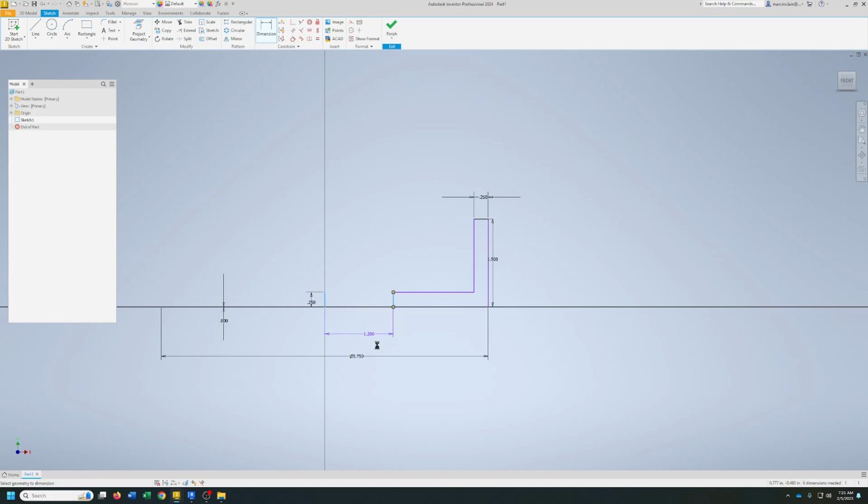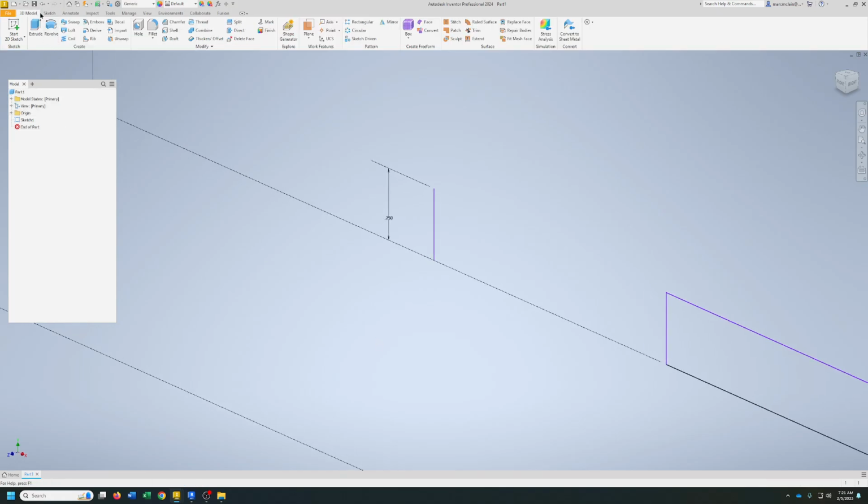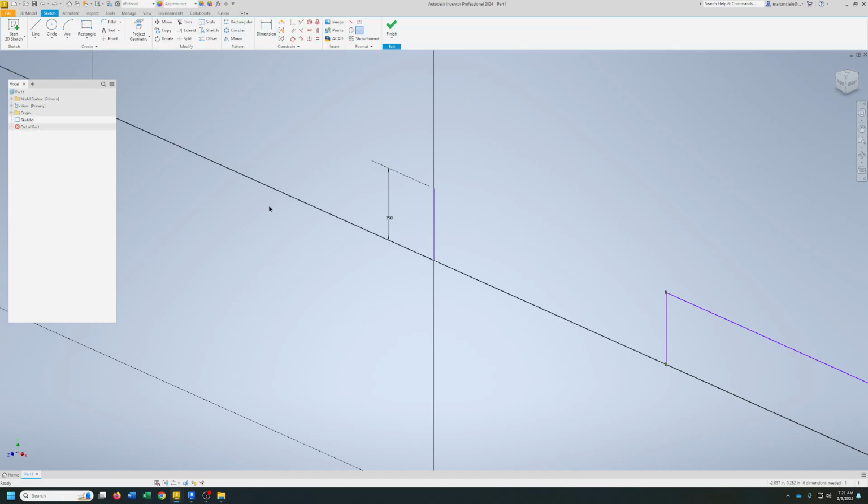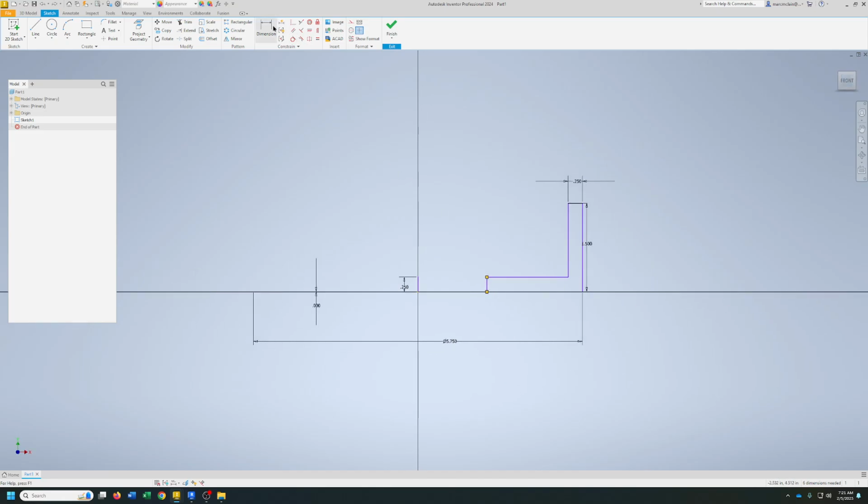Once again, right click, linear diameter. Missed. Let's try that again. Sometimes you miss. Linear diameter. 3.5. Alright, so that's got that.